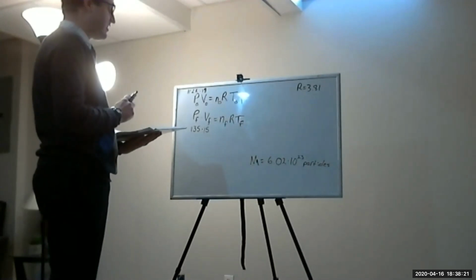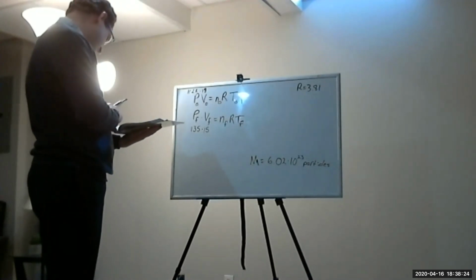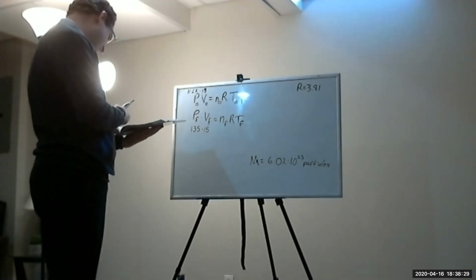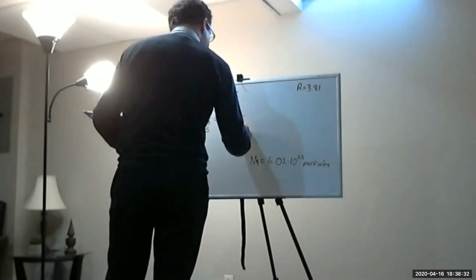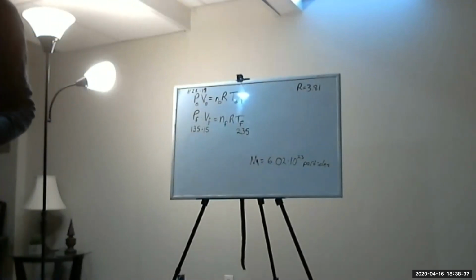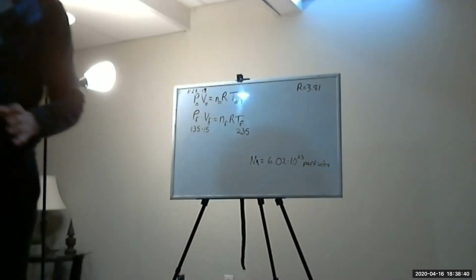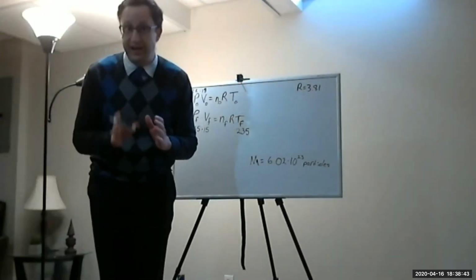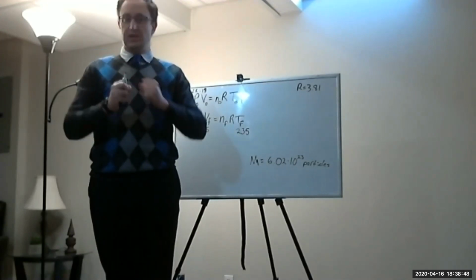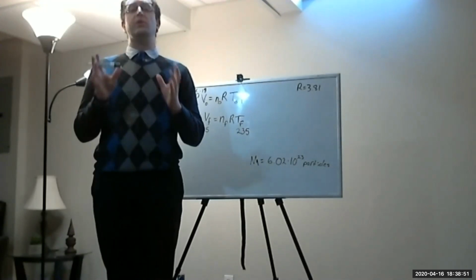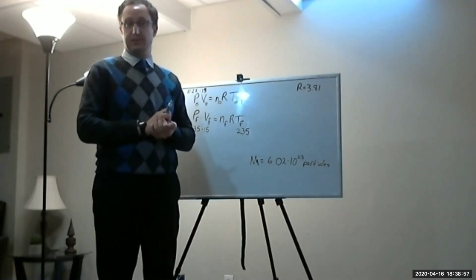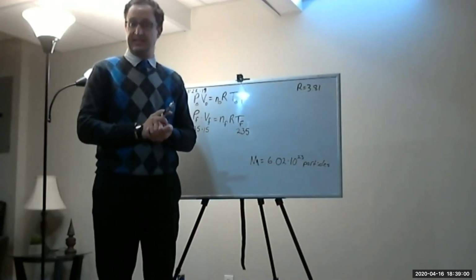T at the start is what we're looking for. And let's see, where did it go? T at the end is 235 Kelvin, okay? And what I'm going to point out here is because we are dealing with specifically the amount of energy contained, we have to use Kelvin. We are not dealing with delta T, we are specifically dealing with the actual amount of energy contained. We cannot simply use the other degree systems. Does that make sense?